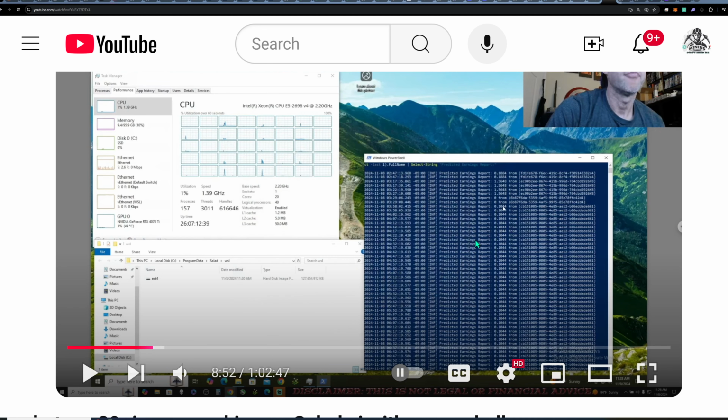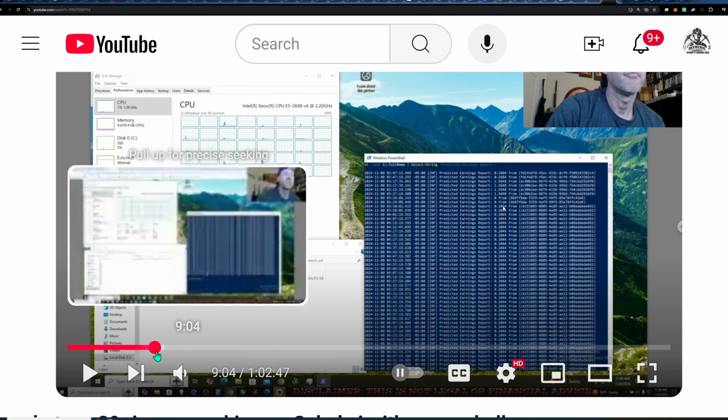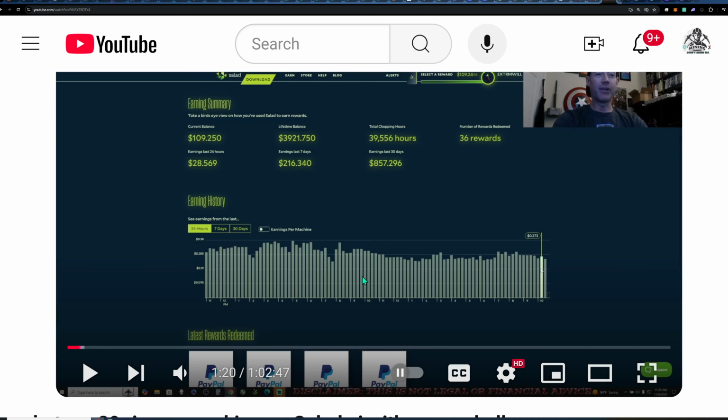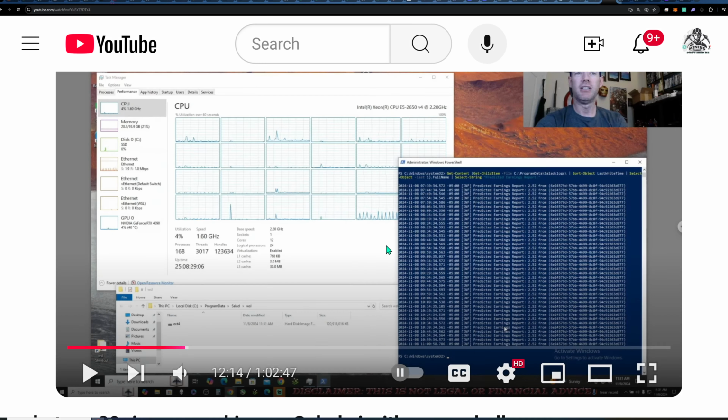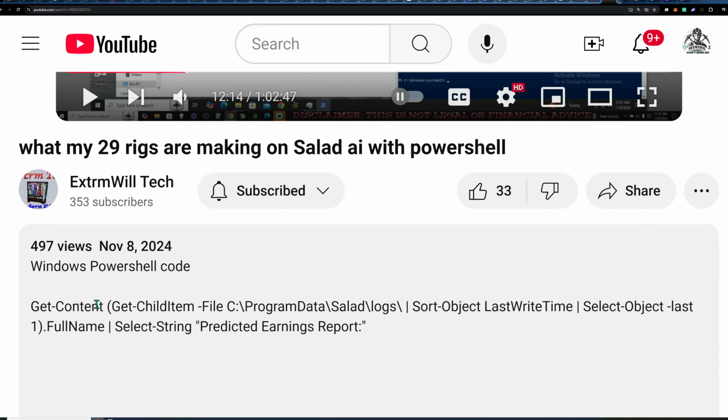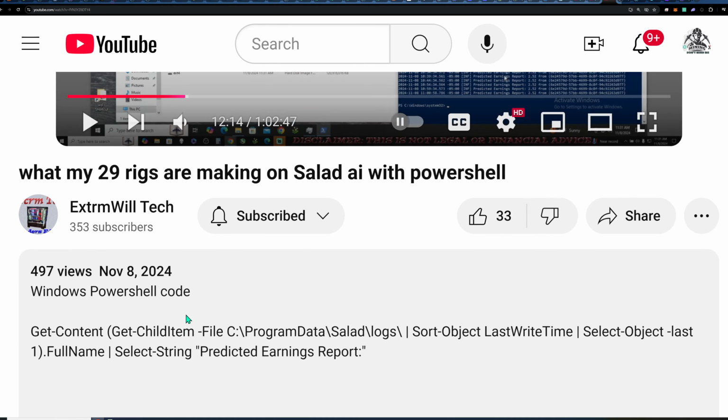But what he's doing is actually keeping track of things, like what his profitability is every day. This goes over his chart, like how much he's making per 15 minutes, rates per day and stuff like that. What's cool is that I'm watching a lot of his videos, and with Windows PowerShell now, you can just run this command. He posts his command right there in the YouTube channel video that he started with.